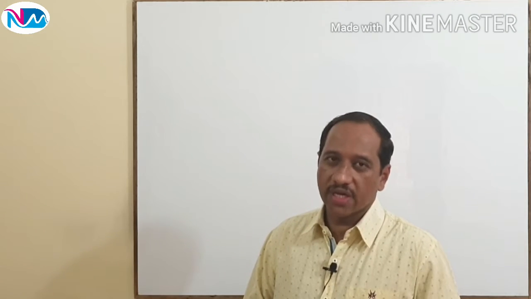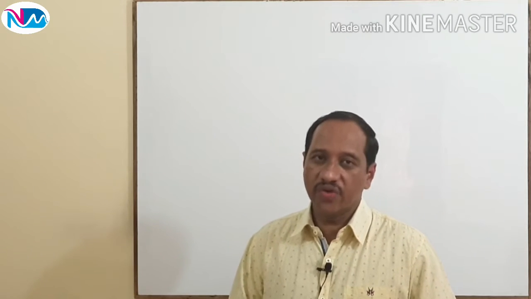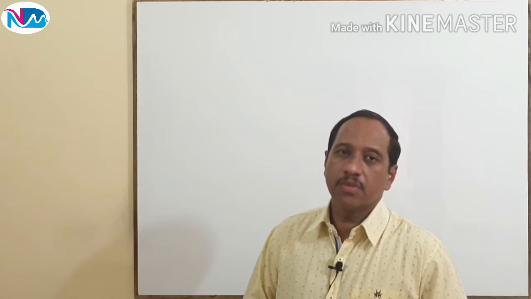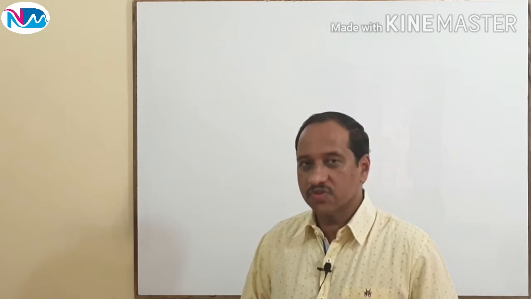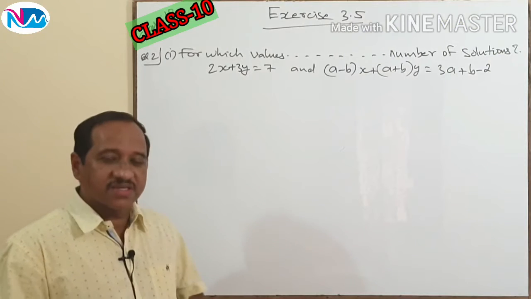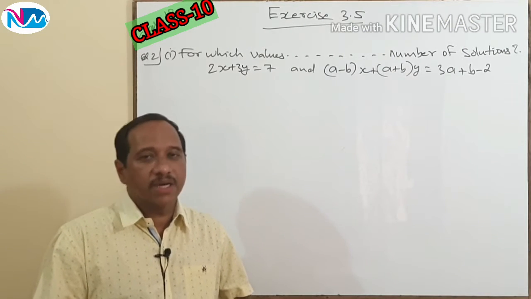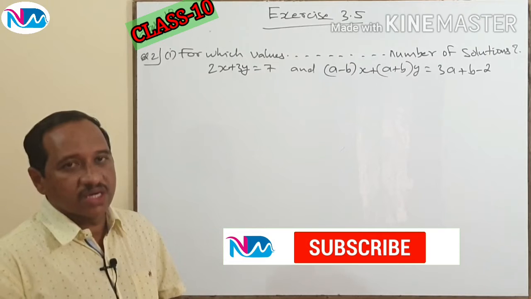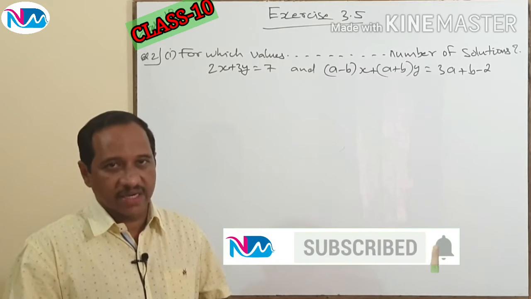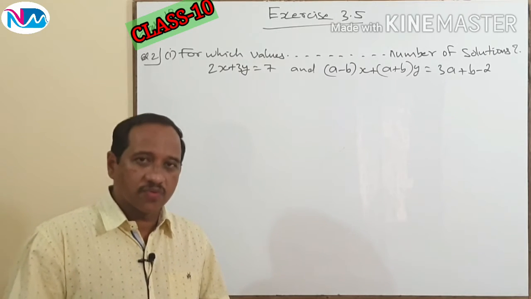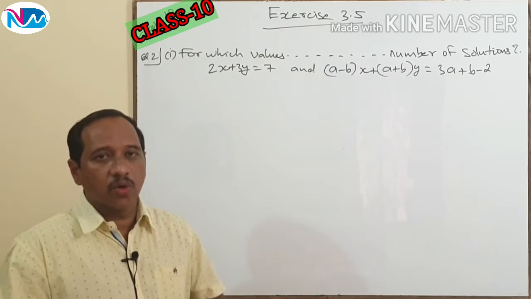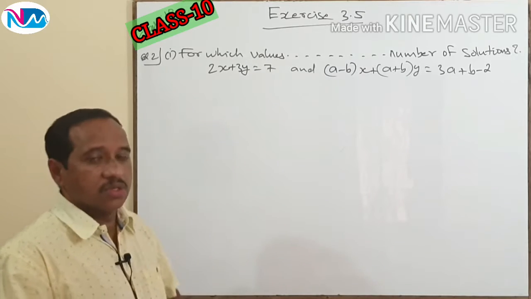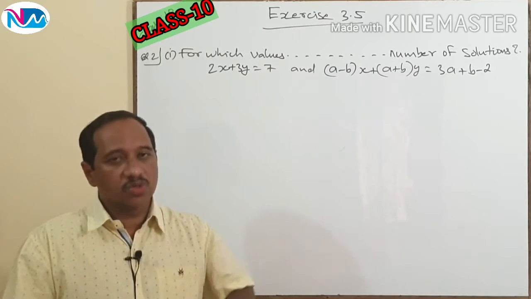of the solution of a pair of linear equations in two variables and some questions which are given in the form of word problems. Question number 1 of this exercise is to solve a pair of linear equations in two variables by the method of cross multiplication. As it is dropped from the syllabus, we are directly going to question number 2, which consists of two questions.